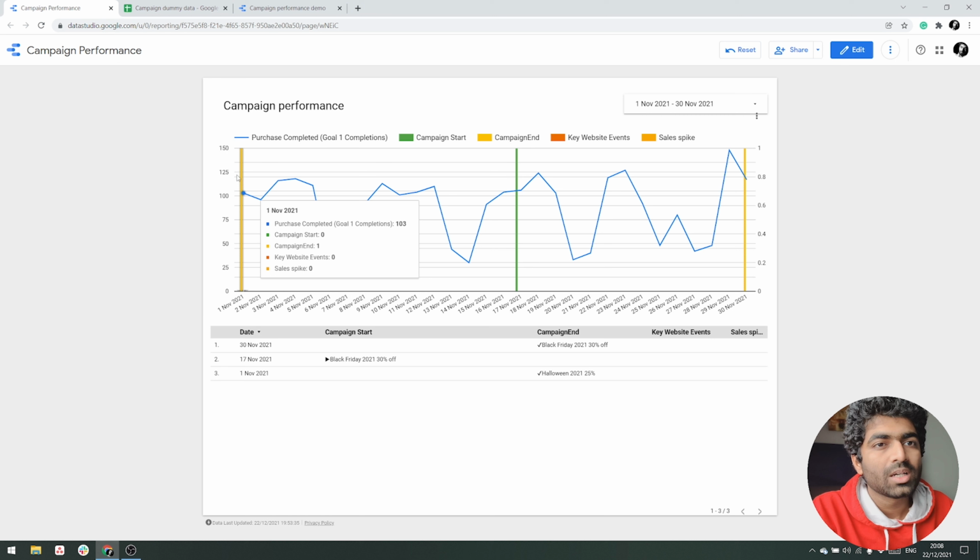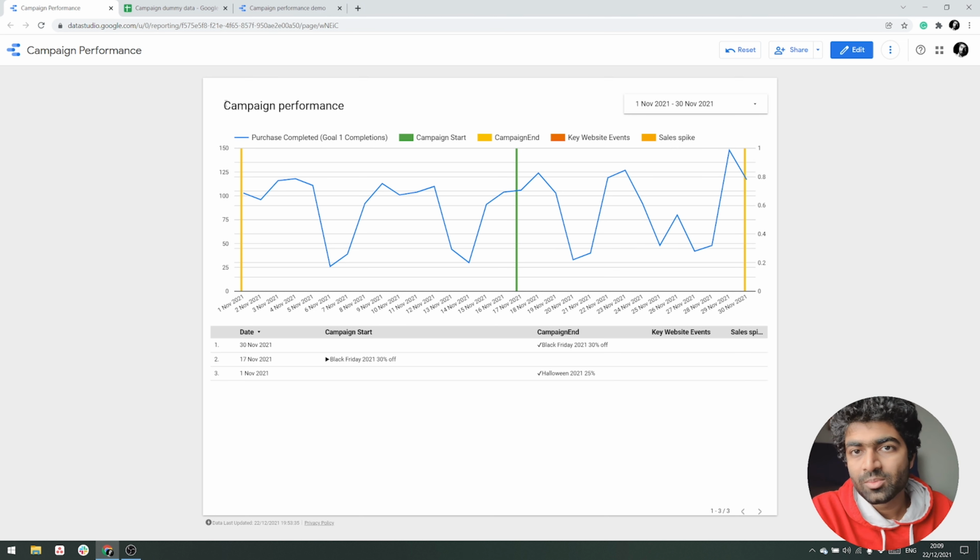If you see these bars, they actually denote whether a campaign has started or ended, or in case you made any recent changes on your website and you want to keep track of that, and see whether the performance improved or dipped right after that event. If you want to see if there are any sales spikes, and you found out why that happened, you can even note those down as well. The amount of things you can do with this technique is unlimited. It's all limited to what you want to do and what you want to achieve.